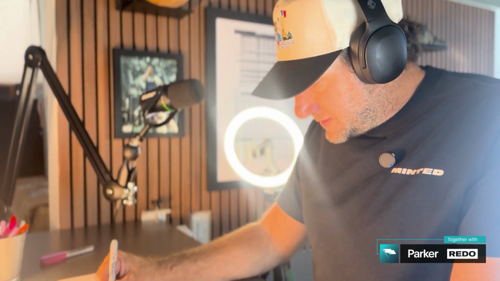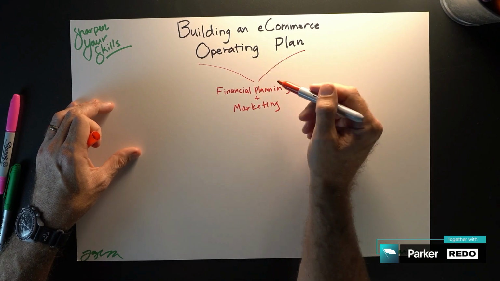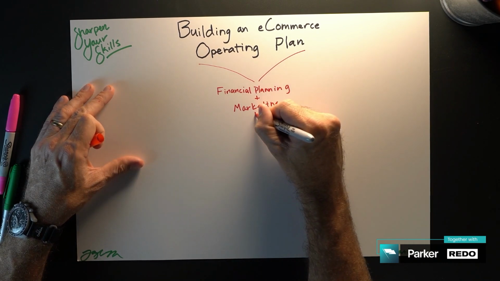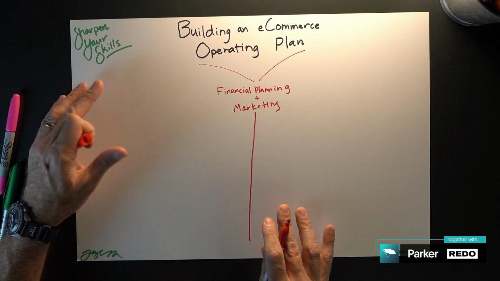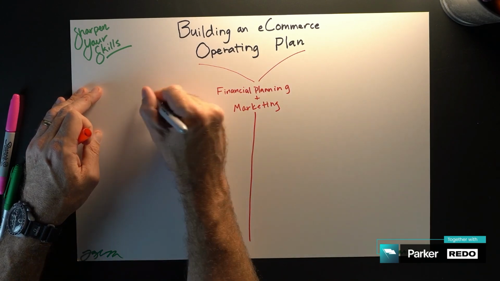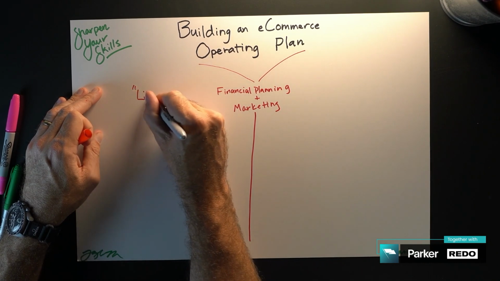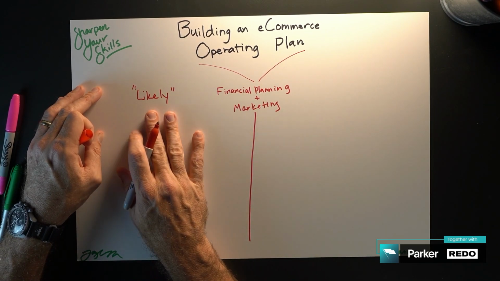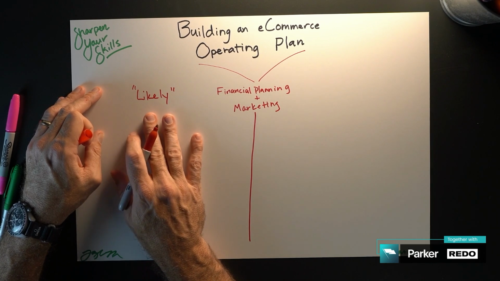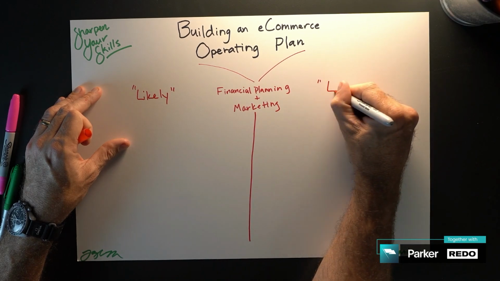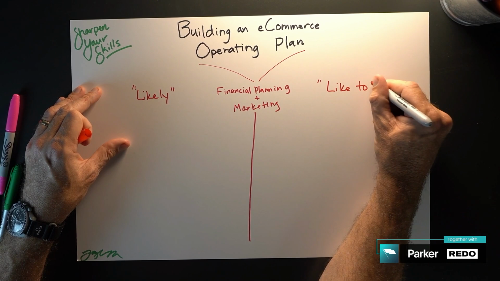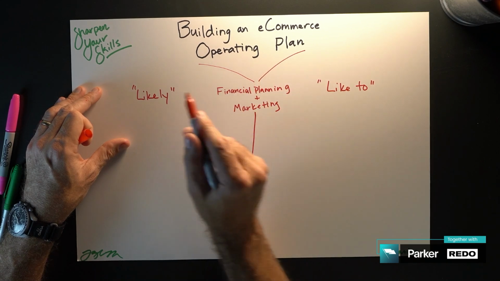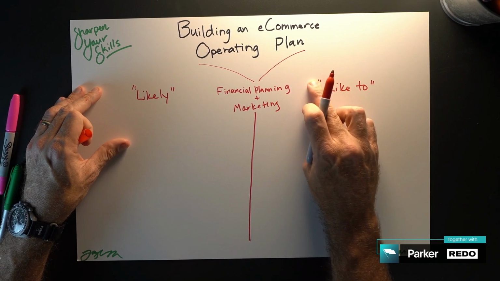These things have existed siloed from one another for too long, and the combination of them is critical to the success of the organization. And if you're going to build a great operating plan, anchored in both FP&A and marketing, you must think of it as a two-step process. One is to start with what is likely to occur. This is a data-driven exercise in the present reality of the business, based on an extrapolation of the business's performance to date. The second step is to consider what the shareholders would like to occur. The gap between these things is what the operating plan is meant to resolve, to take you from your present reality to a desired future state.